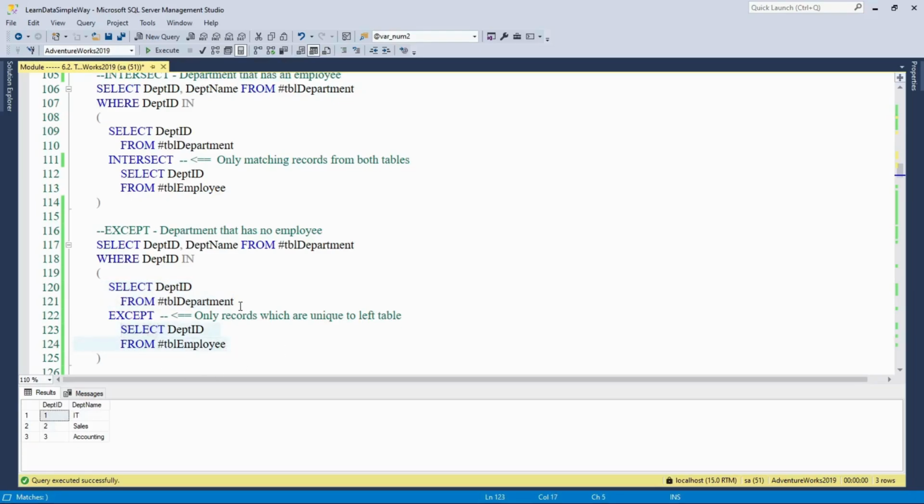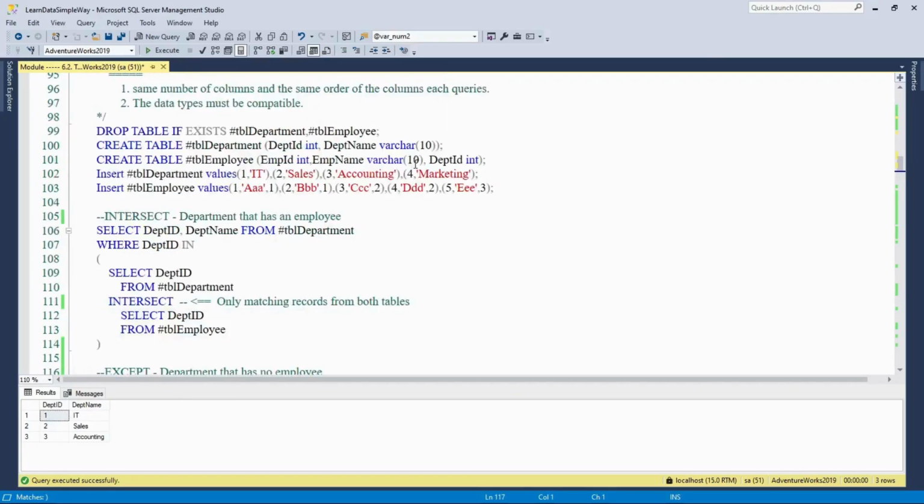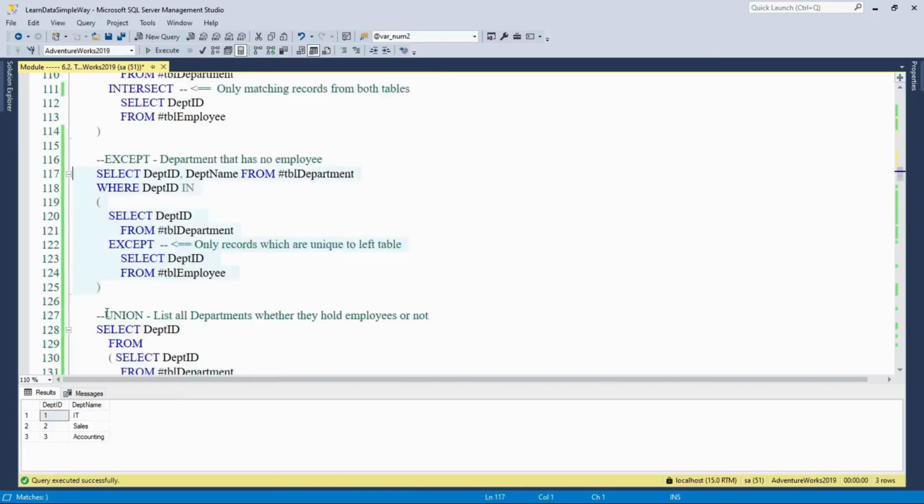Only the records coming from the department table that don't have any match in the employee table will be listed, which is the 4th department, marketing, right? That is what we are expecting in the result here. So let's run it to see. Yeah, so see, department ID marketing, that is the result from except.